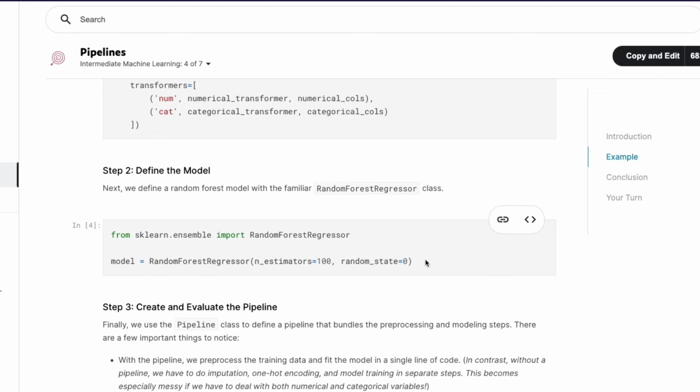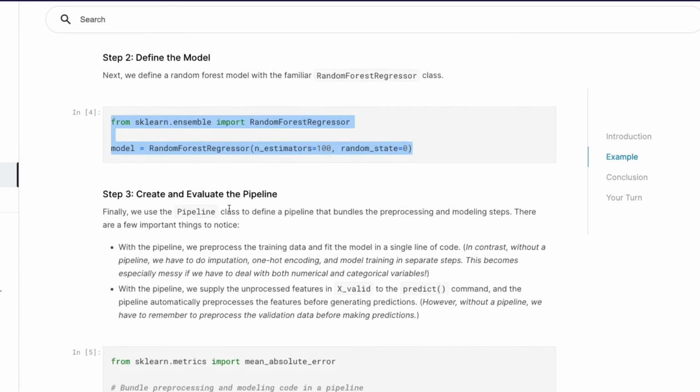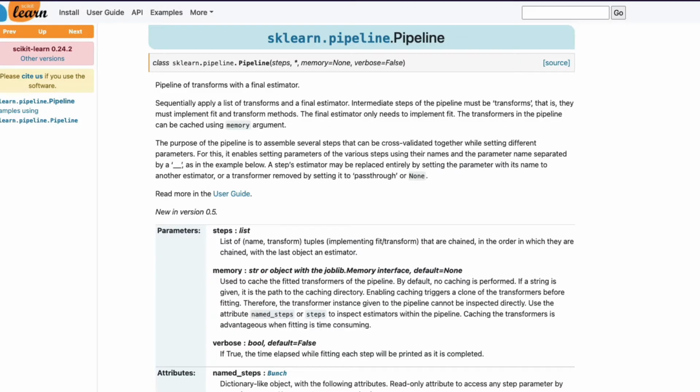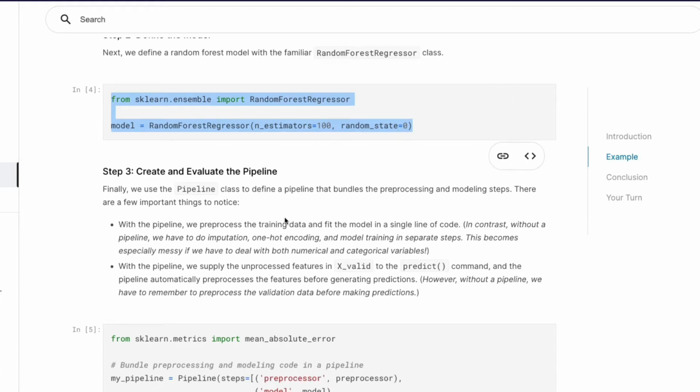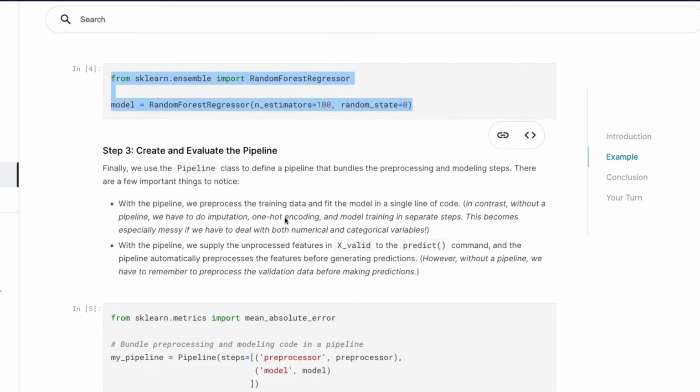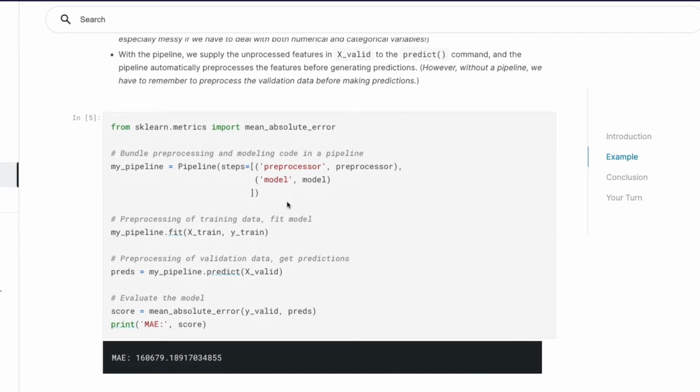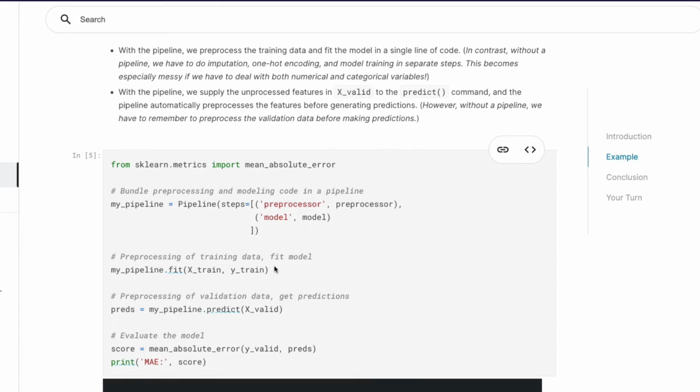Now that we have defined the model, we can use the pipeline to combine the pre-processing and modeling step. There are certain important things for you to notice. One is, if you look at this code, we have only one single step where we do the pre-processing and the model as well, and then we proceed with fit.